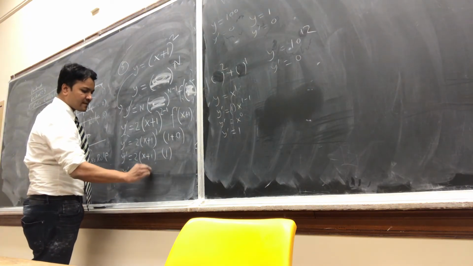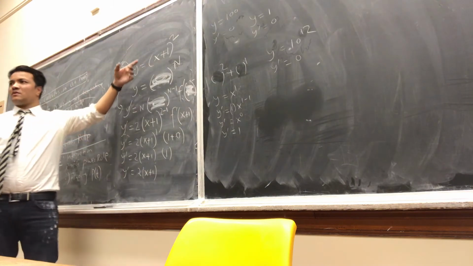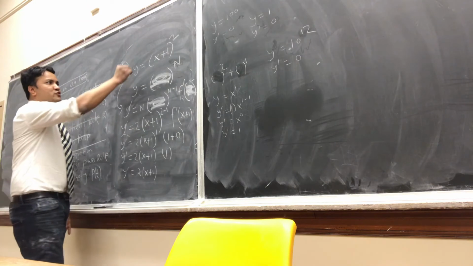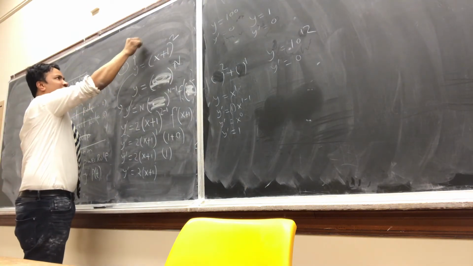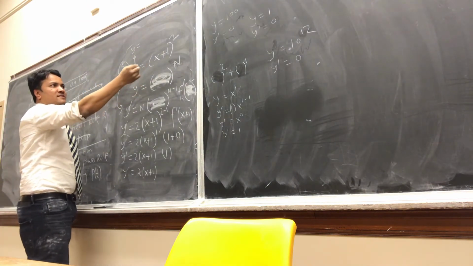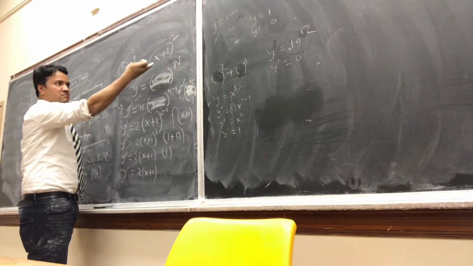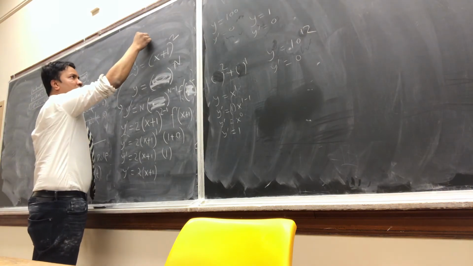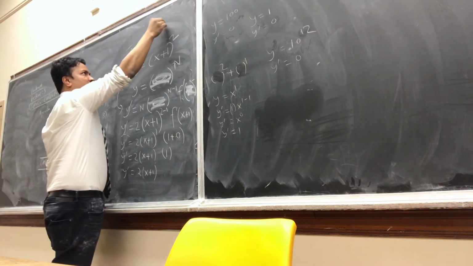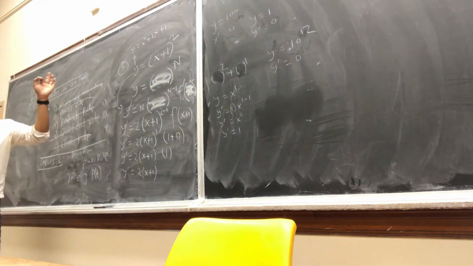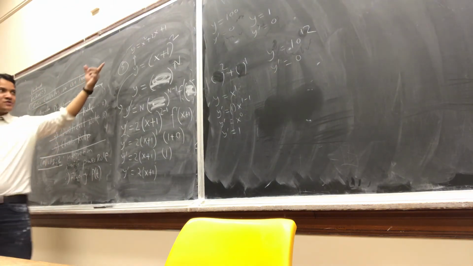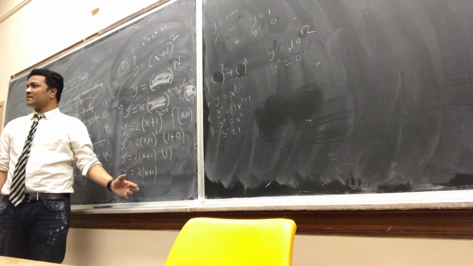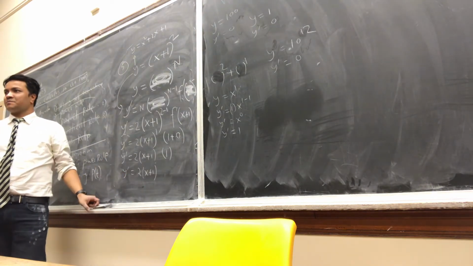So what is the answer? 2x plus 1. If you use the power rule, you should get the same thing, and you should try it at home. What should you try at home? Y is equal to x plus 1 squared, expand it. If you expand it using the a plus b square, what do you get? X squared plus 2x plus 1. Can you use the definition of derivative to do that? Yes, if you use the definition of derivative, you get this one.